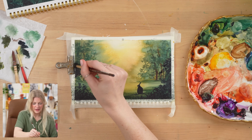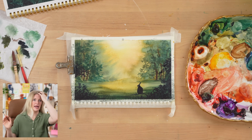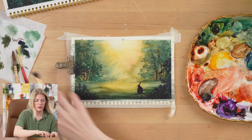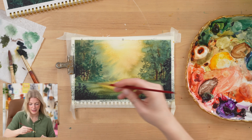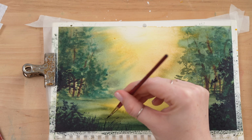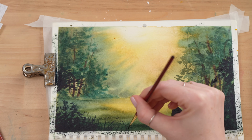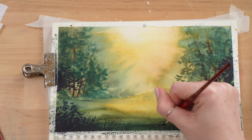He's fancy. He's fancy. And then I'm just going to do some last minute details. So basically anywhere where I think there can be a little bit more something, I just take a look. Sometimes it's fun just to do a little texture on some of the edge of the grass here, as if it's like the weeds or something, or maybe a flower. I don't know.